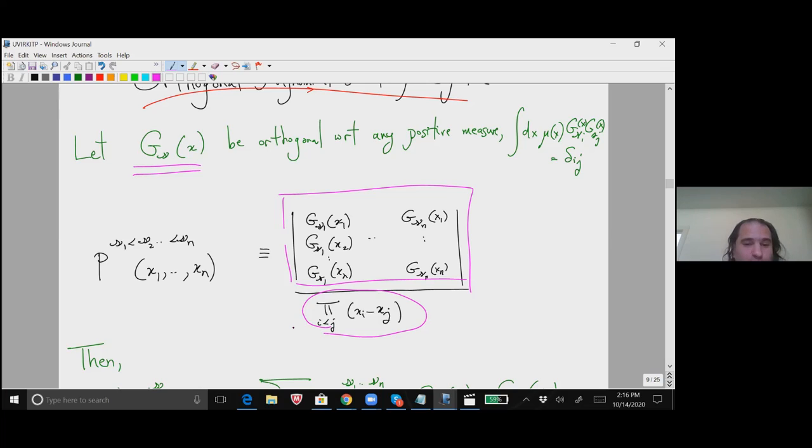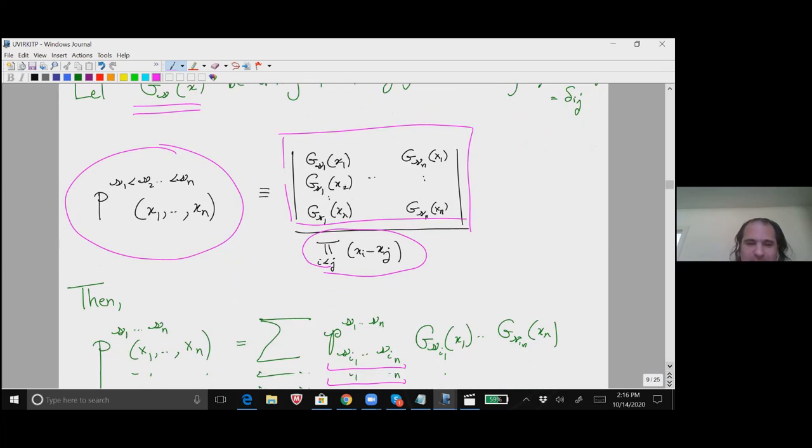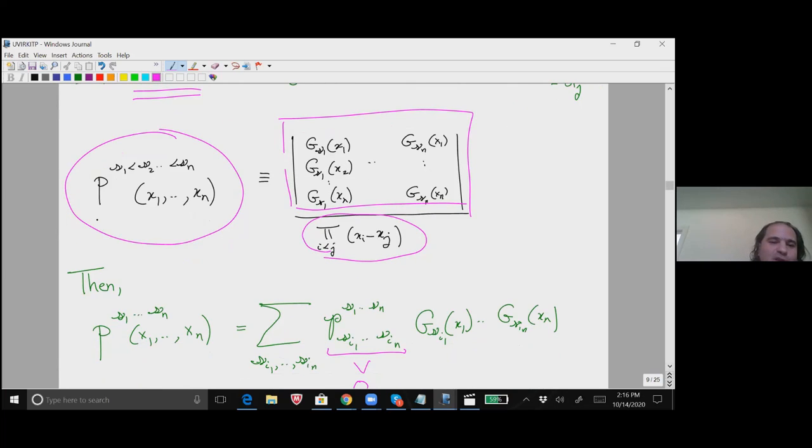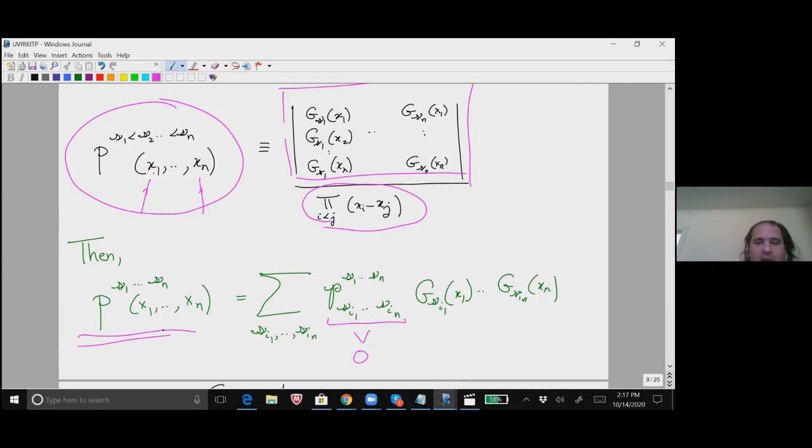If you look at this interesting ratio, it is now a polynomial in x_1 through x_n that is symmetric in the x's. You can think of this as a multi-polynomial that is separately polynomial in each of x_1 through x_n. Since we have a basis of orthogonal polynomials, it's natural to expand it as a function of each variable in terms of the orthogonal polynomials. So here is the expansion: you expand this as a sum over our orthogonal polynomials, these G_S's, and you keep track of the coefficients. The claim is that these coefficients are always positive.